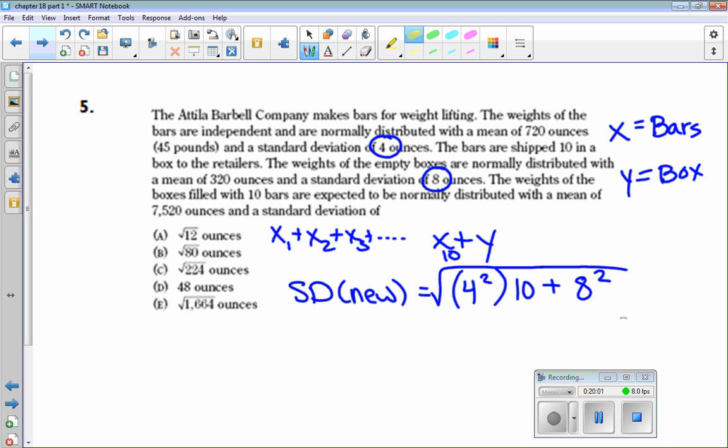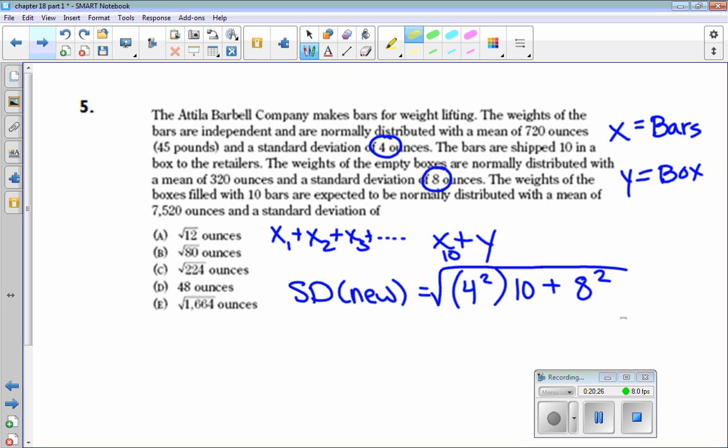So 14.9, oh wait, hang on, it didn't write it that way, did it? It gave it to you with the radical, didn't it? Oh, sugar. Is that right now? Okay. So the square root of 224, is that one of the answers? Okay, so the answer was C. Okay, good. Yeah, so you were right. I was wrong. Thank you, Daniel.